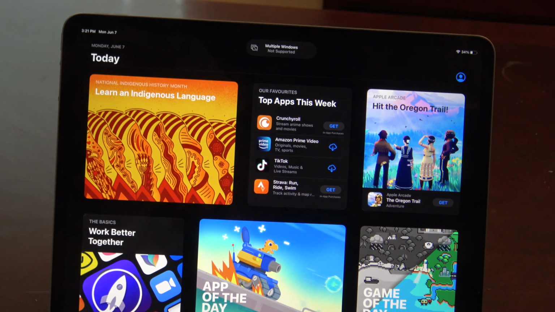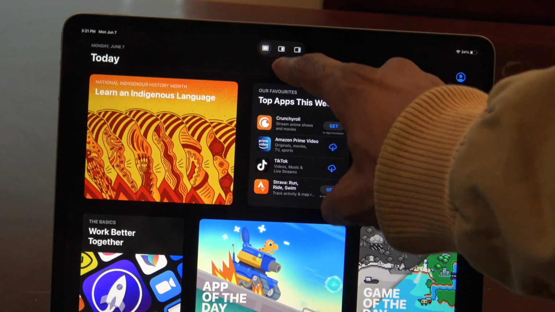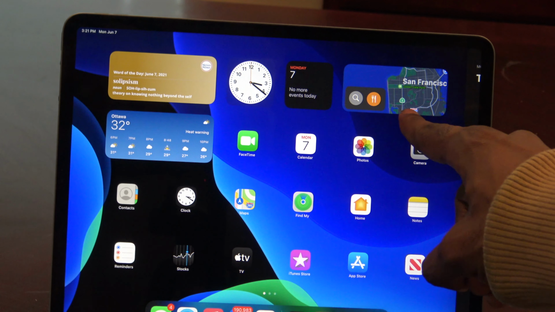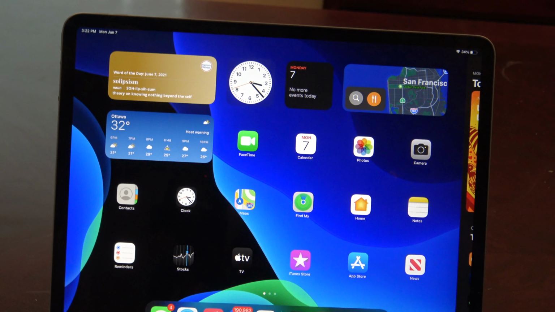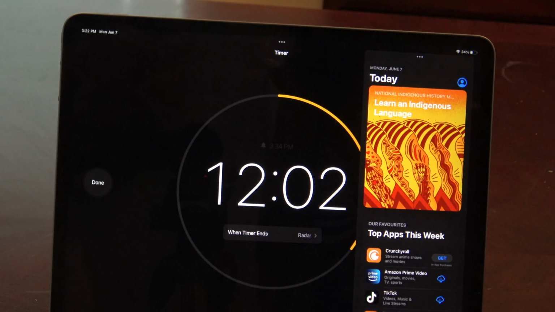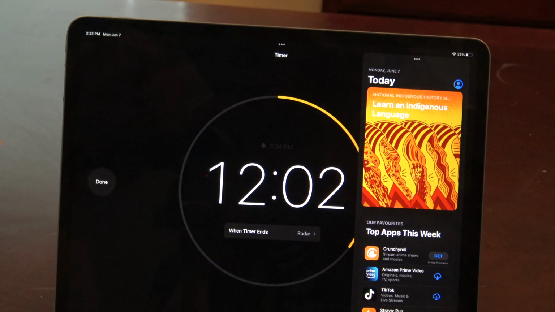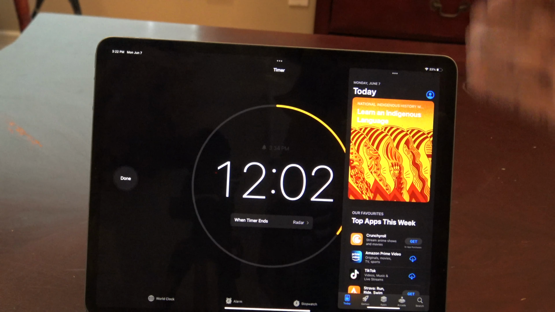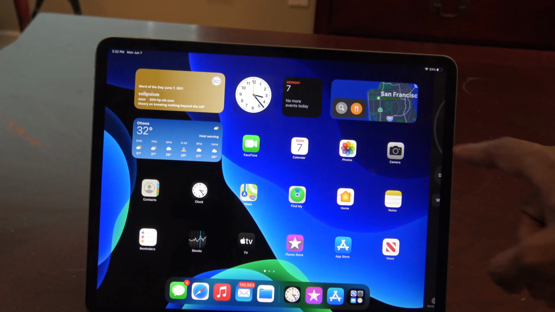So you can do that again. So you can go back into the App Store, tap on the 3 dots, and then tap on the side panel. And now you can see where it went. So it's right here. So you could easily swipe and go into it. Now you can go into an app like the clock, for example. And now this is what it looks like once we have the multi-window support for the multitasking. So you can see that we have the clock widget on the left and then the multi-window support. And then you can also tap on the 3 dots. And then you can also put the clock to the side as well with the multitasking.